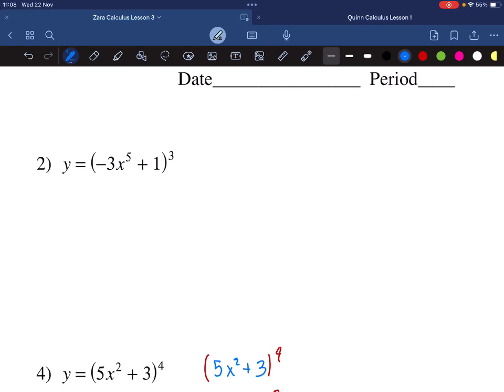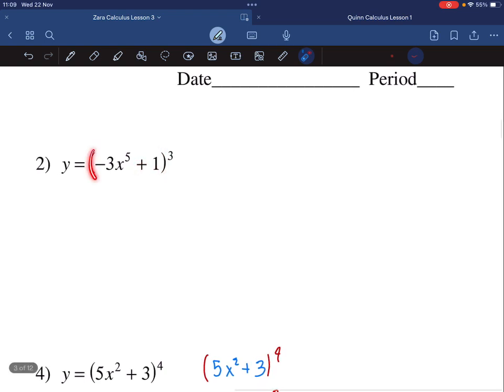So if you choose x is equal to 1, 2, 3 or 4, whatever it is, it's going to get plugged in right here. So the very first thing that happens is it gets put to the power of 5, then you multiply by -3, and then you add 1 to whatever that is. So that's the first thing denoted by inside the brackets. The second thing, whatever this is equal to, you cube it. So that's the second function.